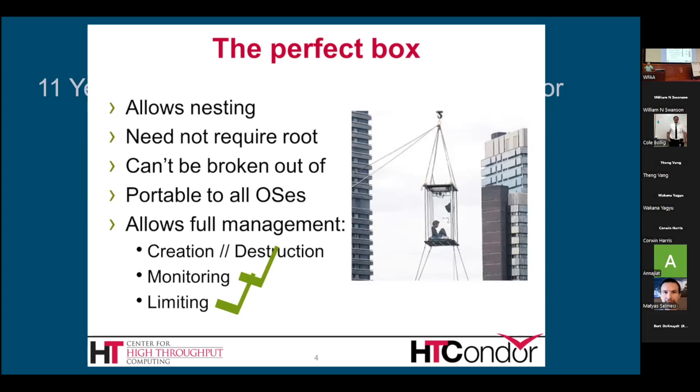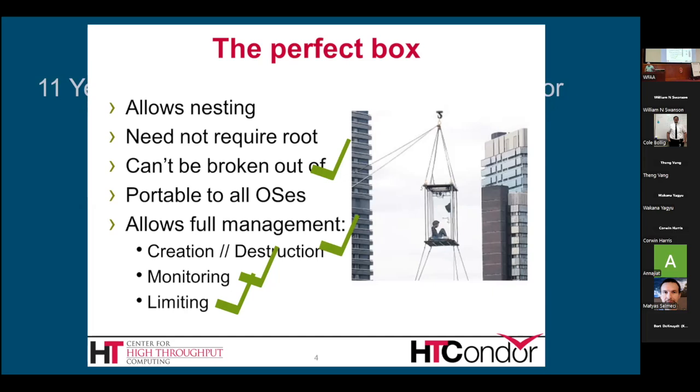And this is really important because a big question users have is how much memory should I ask for? A lot of times the only way to do it is to give it substantially more than it needs, run once and measure it. And that monitoring is really, really important. We can also create and destroy these boxes. And probably most importantly, these boxes cannot be broken out of.